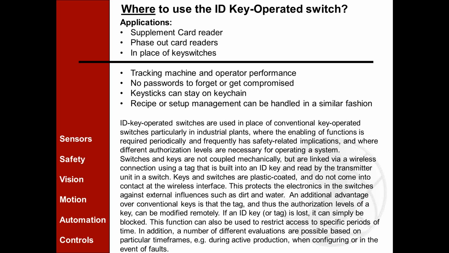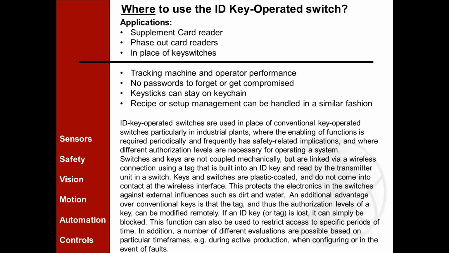The key sticks can stay on the keychain, so an operator can put these on the keychain with his car keys so that when he brings them in the morning, he's got them because he's got his car keys. When he leaves at night, he's got to take them with him because he's got to drive his car home. So you maintain that verification of what operator is working on that machine.